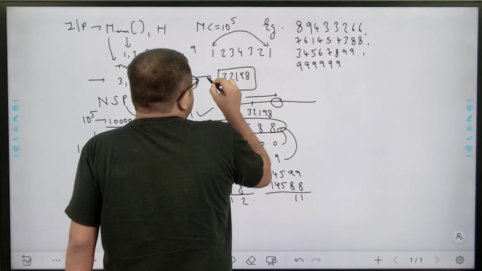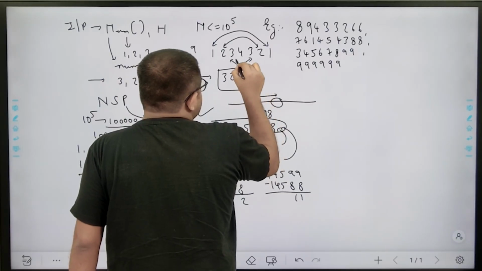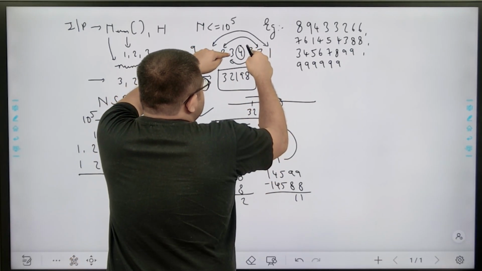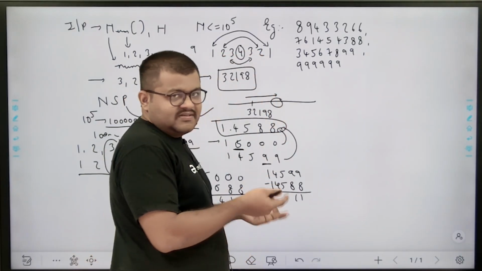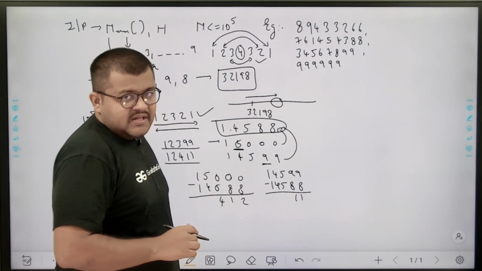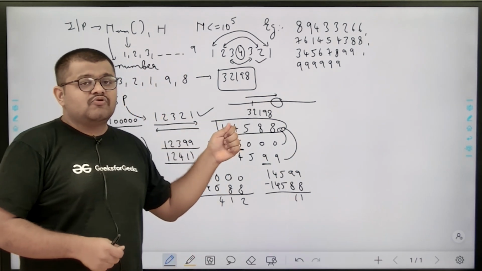We will compare the first and the last element, the second and the second last element, and these two elements, and this is the centermost element. Since these two are same, these two are same, these two are same, and the center is same as itself, so it is a palindromic number. So we can do it in this way. Now let's use all these three concepts and try to solve the question.